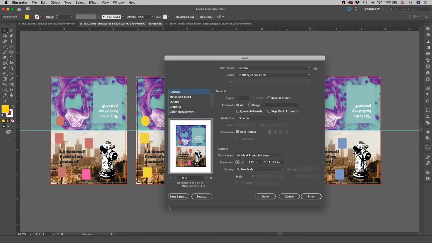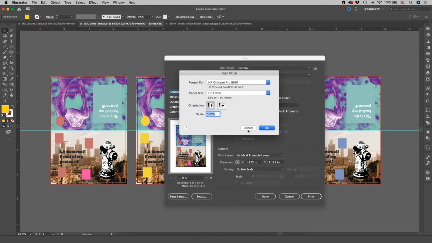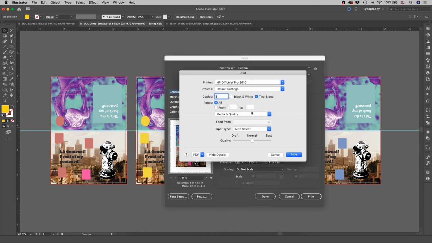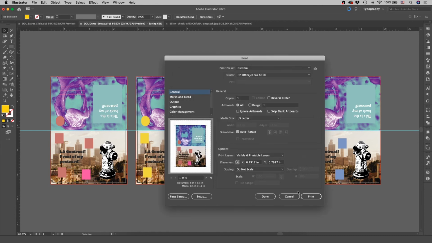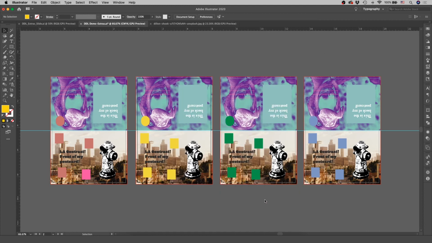Depending on your printer and your print setup, sometimes you'll need to go into page settings and adjust stuff, or just in the general setup to adjust like two-sided printing, as well as other things specific to your printer. For this, we won't really need to do any of that. This really would depend on your own printer. And then you would be ready to print. And that would be the end of your postcards. Definitely print out a few copies in black and white before you go to color to test things out.